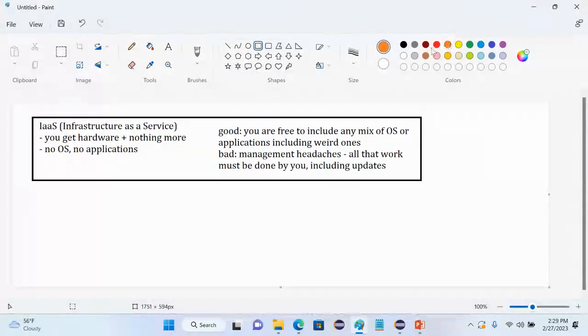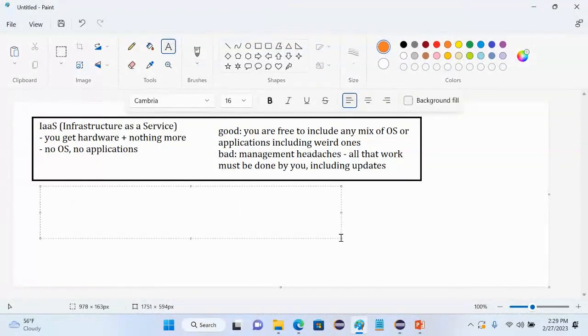All right, next one, let's do it in orange, that's fine. Okay. So the next one, platform as a service. Okay, with platform as a service, you get hardware plus operating systems plus maybe a vanilla database application, right?